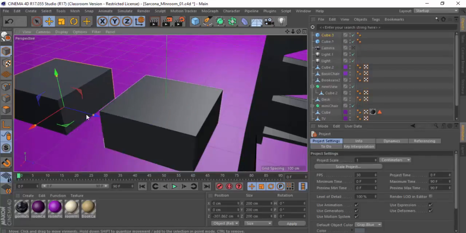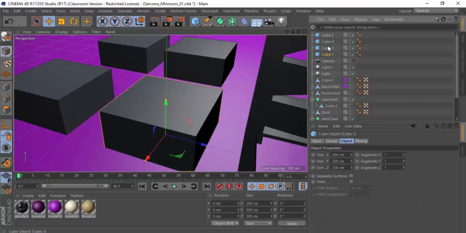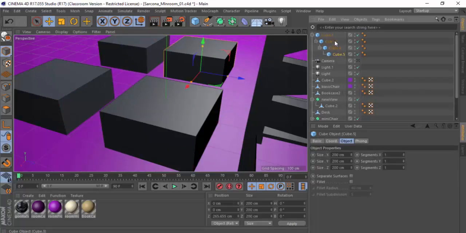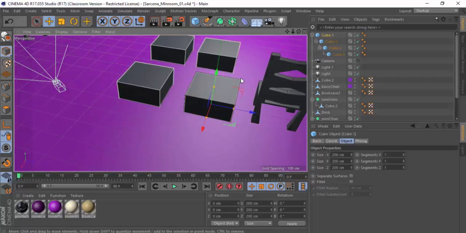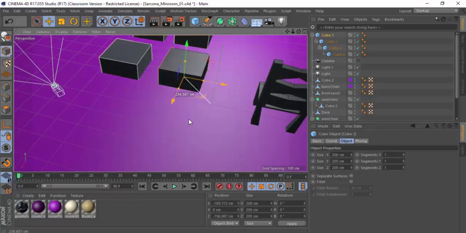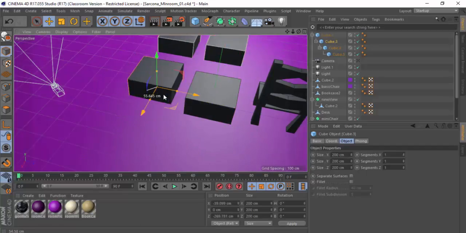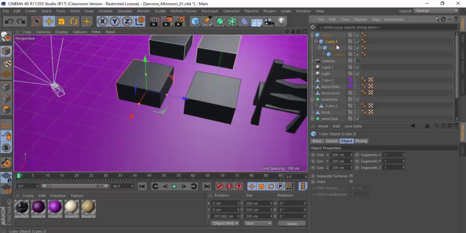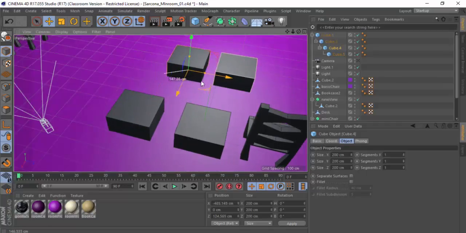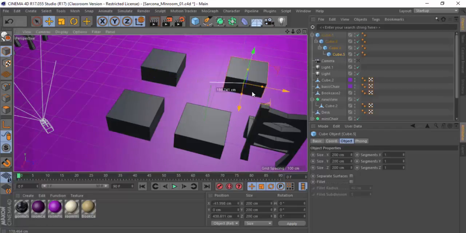Which software are we in today? There we go. So I'm going to take number 3 and drop it into here, number 4 and drop it into there, number 5, drop it into there. So number 1 is the parent. He's like the great grandpa. I grab the great grandpa and move him around, and everyone in the family moves. If I go to grandpa and I move him around, great grandpa doesn't have to move. It's a butterfly effect. If I go to number 4, which is dad, and I move him around, him and the kid move. If I go to number 5, which is just the kid, just he's moving.